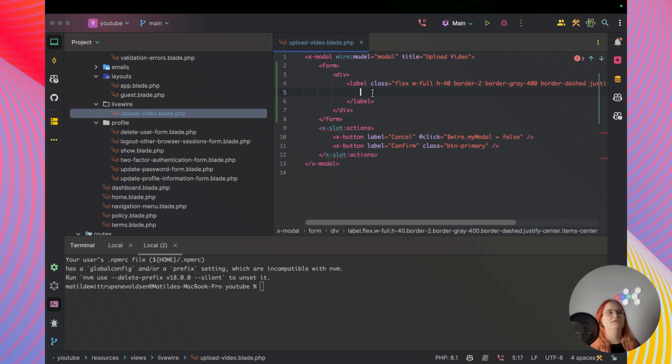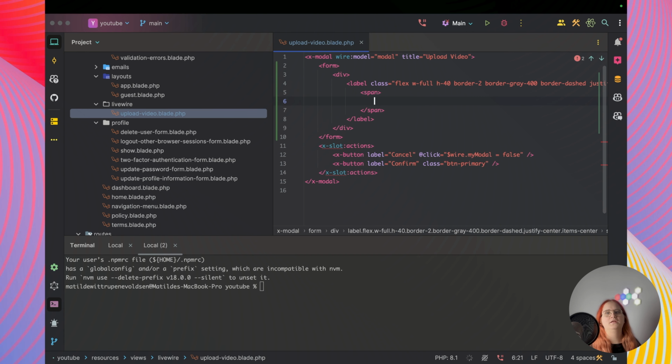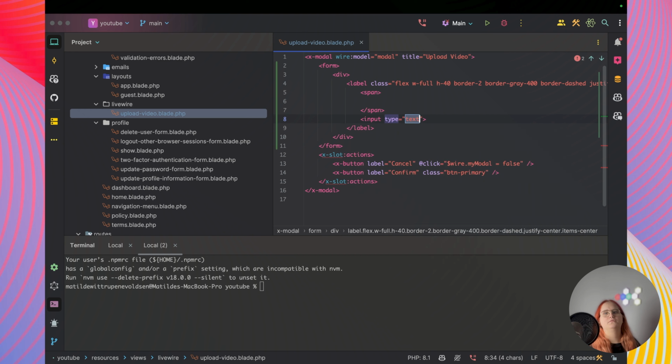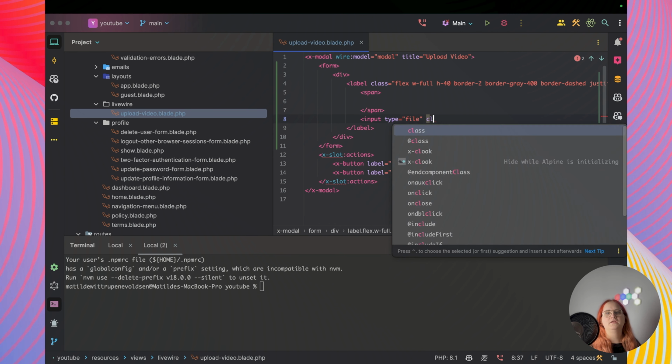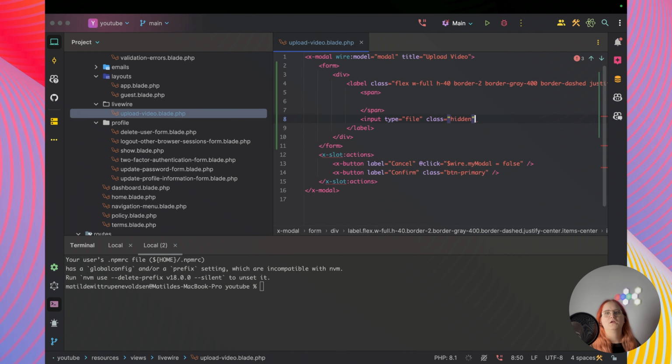And all we want in here is really just two things. We want a span, and then we want an input field of type file. This input field will be hidden, and we will give it an ID of video.